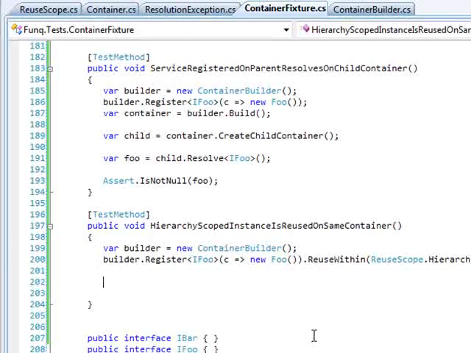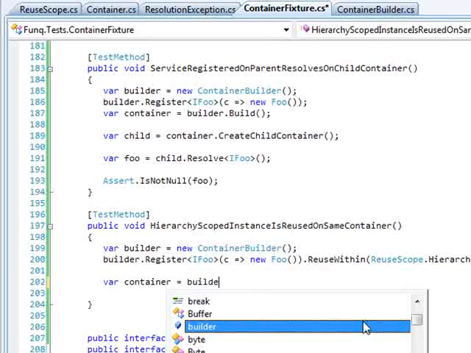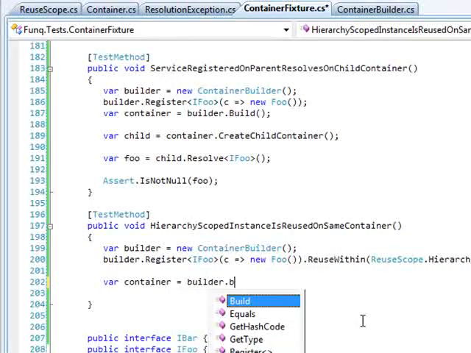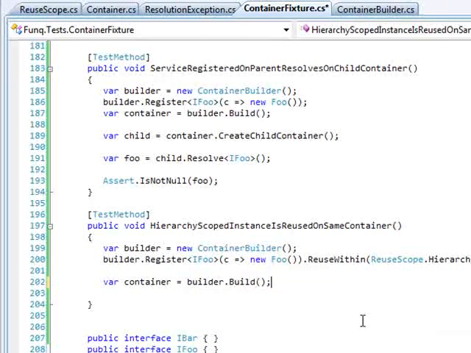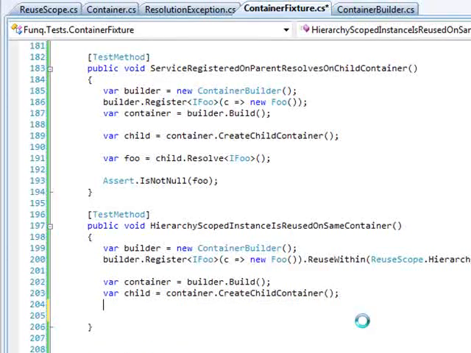So first, we use within the hierarchy container equals build.build, and var child equals container.createChild container. Hierarchy scoped instance is reused on the same container.